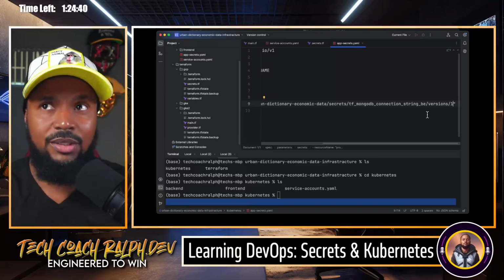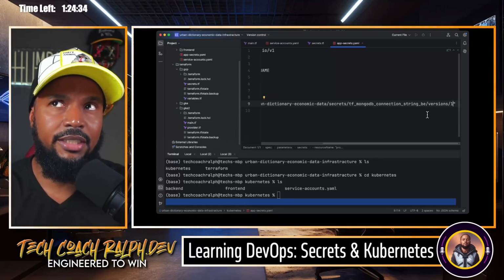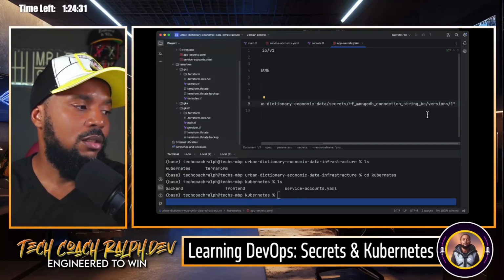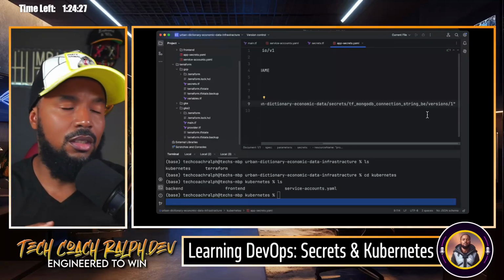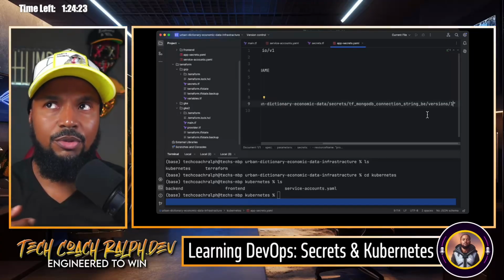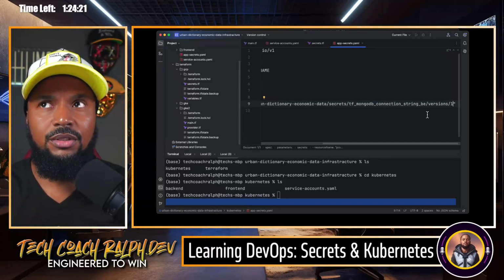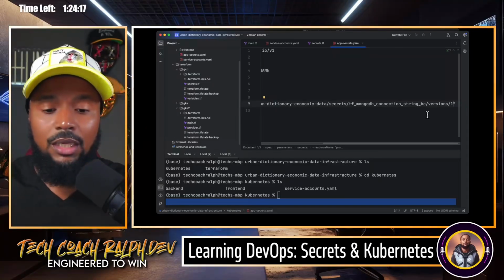Once we get through all the secret configuration, we'll try to enable the database for connection, and then we'll try to run the deployment, expose the ports for us to connect to it, and see if it works. All right, but let's go to full screen. That was our first working segment.